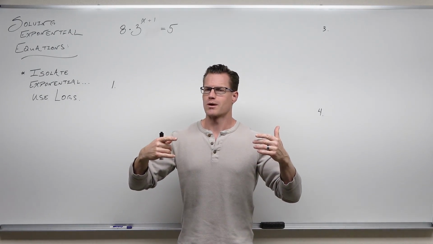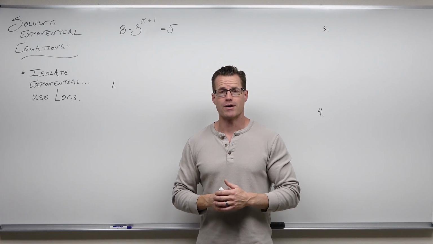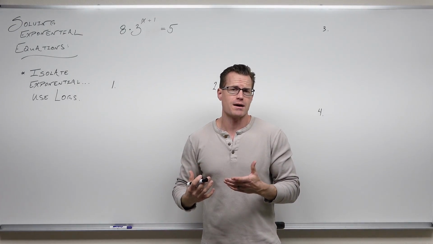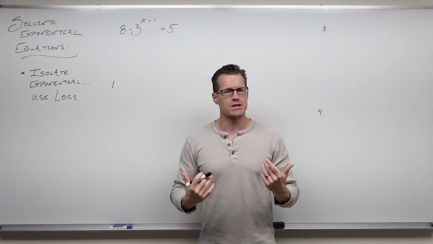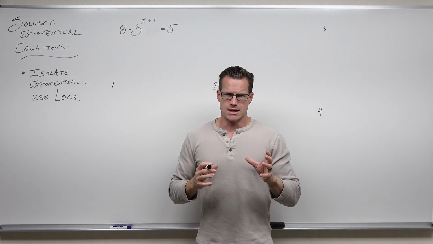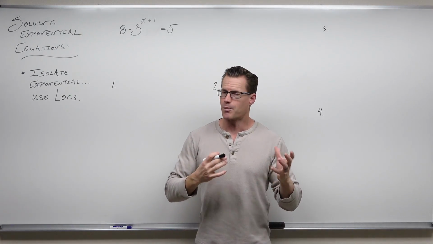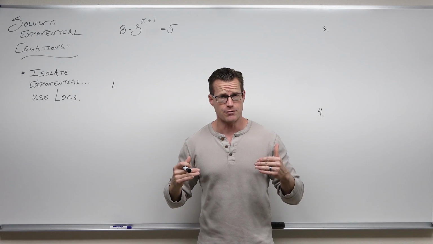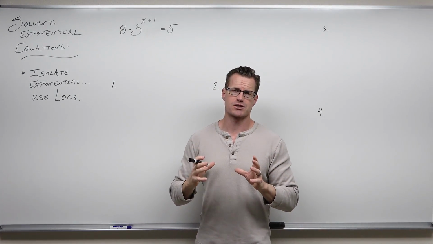This is the case where, what happens if you have an exponential equation and there's no way to find a common base, like 3 and 5? There's no way to change a 5 into a 3, or 3 and 5 into some lower base, to set our exponents equal. So here's the idea. In solving any equation, you need the inverse operation or inverse function. Because exponentials have an inverse, called a logarithm, it's going to take a logarithm to solve these exponentials.